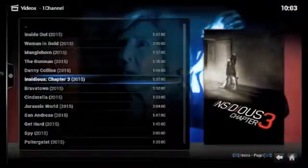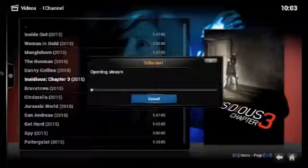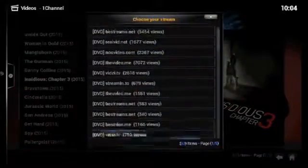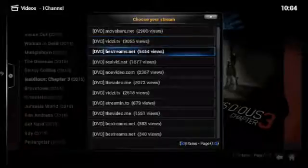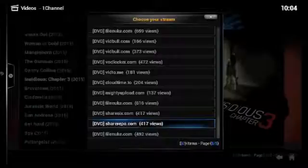So for example, let's click on Insidious chapter 3. And what happens when you click on a movie is it basically goes on the net and finds as many links as it can for that movie. See all these different links? Now there's so many because sometimes a link might not work, or sometimes a link might be slow. So it just gathers as many as it can.